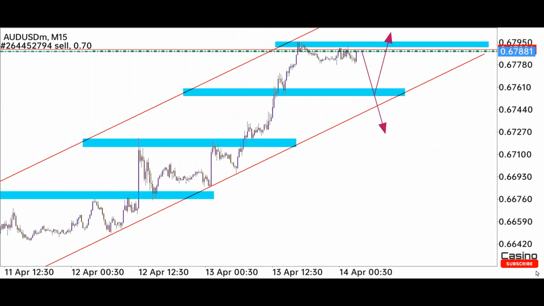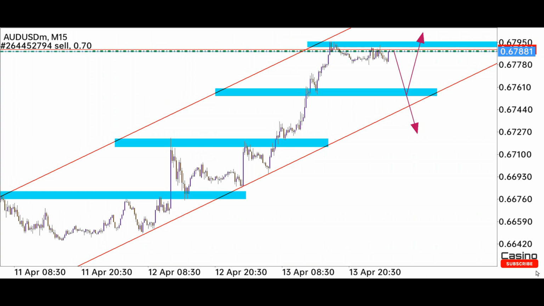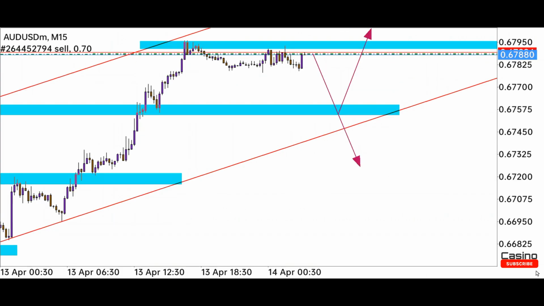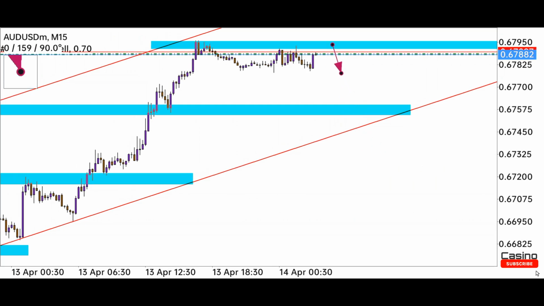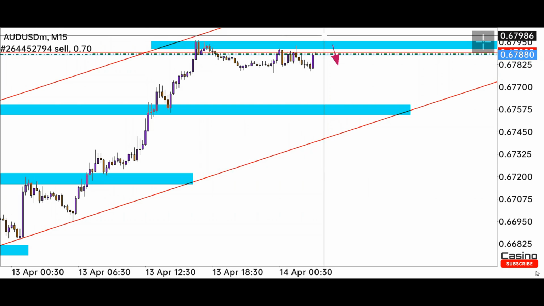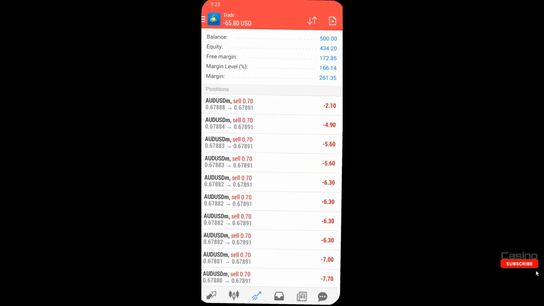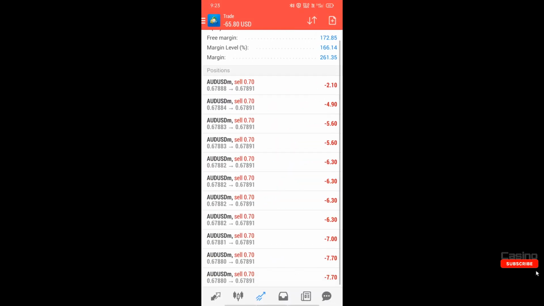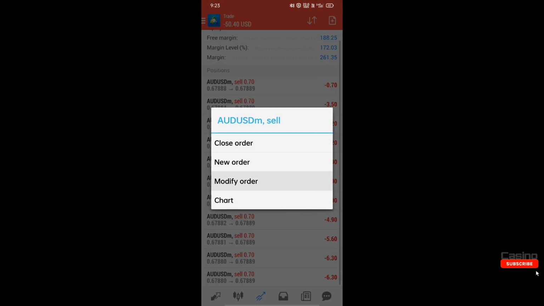Here all our levels are working perfectly so far. Let's see how long the market respects these levels. Come on guys, our analysis is complete. Now we have to put a stop loss, which will give us an exit point and also save us from big loss. My stop loss will be 10 pips up. If the market breaks the resistance now, we will exit the trade. There's no use holding a failed trade. Right now we are running in loss. Let's see how long until we can convert this loss into profit. I quickly put the stop loss.